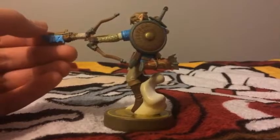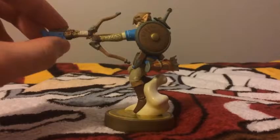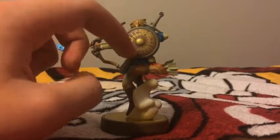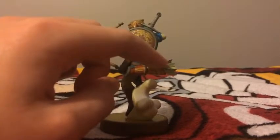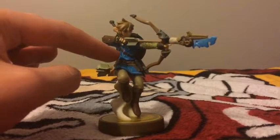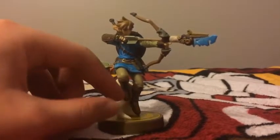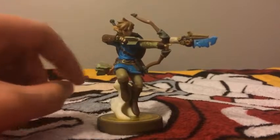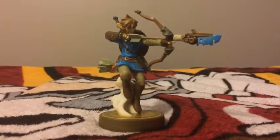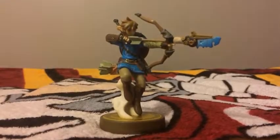You see his details on the Archer here? It looks pretty cool, because he always uses an archer, because that's one of his weapons in the Legend of Zelda games. And here's his sword, here's his shield, and some bows here. Really nice details on those, and really nice details on Link himself, because he's got a different outfit. The outfit that I know of was the green one, and all the other alternating costumes from Super Smash Bros., like the red one, the dark one, and so on. So that's the Link Archer.